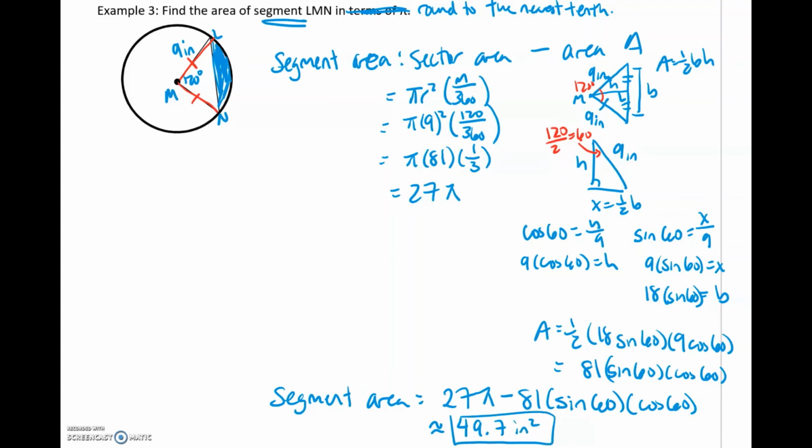Okay, so I think the trickiest part to this is really just finding the area of the triangle. But if you remember, we're always going to do SOHCAHTOA. We will always know our radius. So we're going to do sine and cosine: cosine to find the height, sine to find half the base. If you just remember that process and keep practicing it, the only thing that changes is the length of the radius and the measure of that angle.